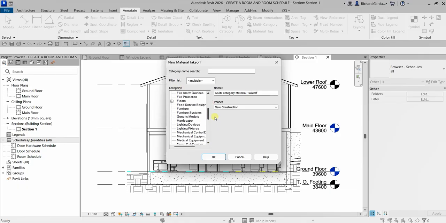So there's no material for this one, right? But as you can see here, I'm going to select doors. Okay, so for the door material takeoff, but I want this to be on ground floor. So I'm going to name my material takeoff ground floor door material takeoff, and then I'll just select here OK.